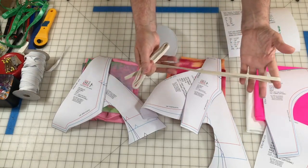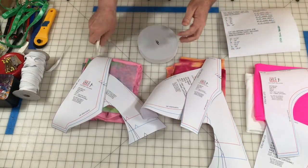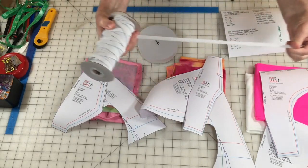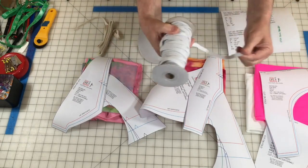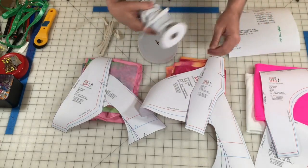So this is cotton wrapped rubber, basically. So it's great for swimwear. And then for the underwear, I'm going to use this. This is a knitted elastic. It is somewhat thin, but very stretchy, and it works really well with these lightweight jersey knits.